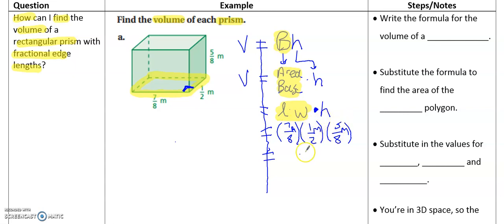7 times 1 times 5 is 35. Over 8 times 2 is 16, or I guess I could do 8 times 8, right? Commutative property of multiplication, that's 64 times 2, that's 128. Okay, now, volume. It's the number of cubes, right? It takes to completely fill in the space. Well, isn't this meters times meters times meters? Isn't that 3 factors of meters? That's meters cubed. And that's where that to the third power gets the name cubed comes from.